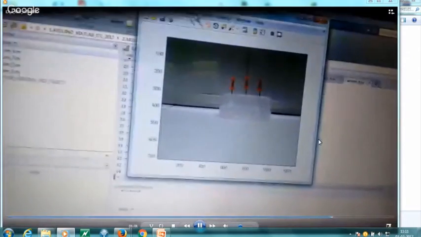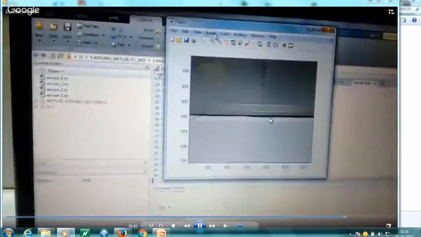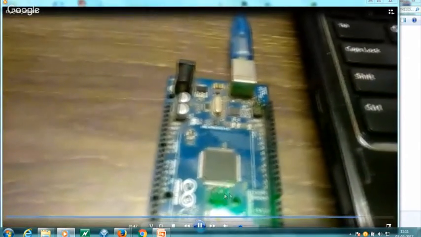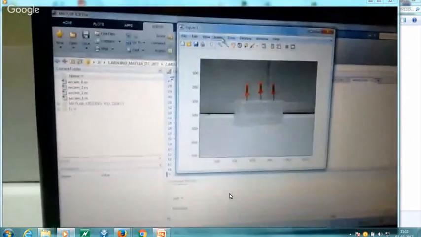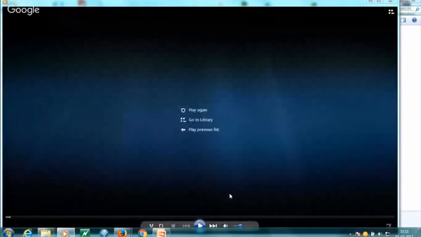Again, we can see it is beeping. For checking it correctly, we will remove this object from the image, and we will see whether it beeps or not. At the time I remove this object, you will see there is no beep sound and the LED is off. Okay. That means you can use this type of experiment or application for doing image processing in real time and doing some hardware things which can be used for the implementation part.